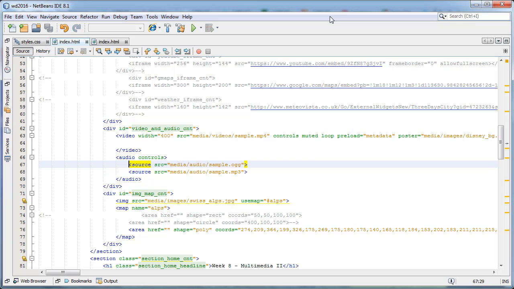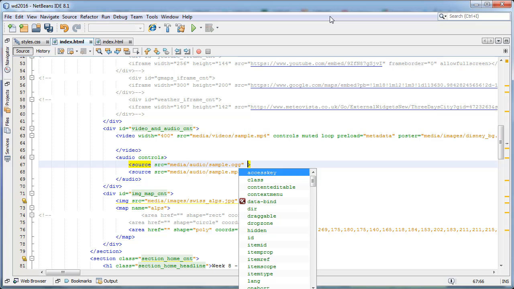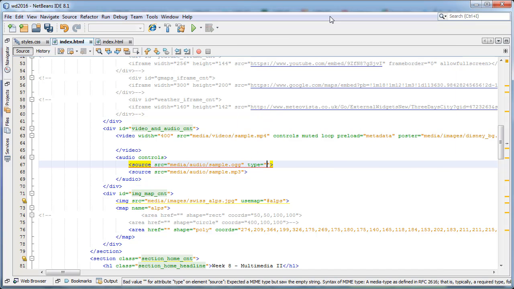Now the browser will choose which file it can decompress. However, it cannot identify that file only by the extension that's being displayed here. Some file formats have several extensions that they use, and the browser doesn't know them all. So what the browser actually uses in order to identify the file format uniquely, exactly what that file format is, is the type attribute and the value that we use in here, the so-called MIME-Type.